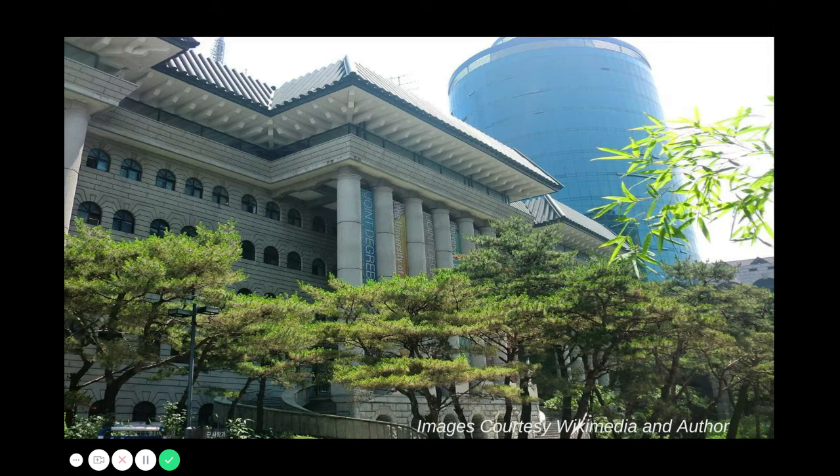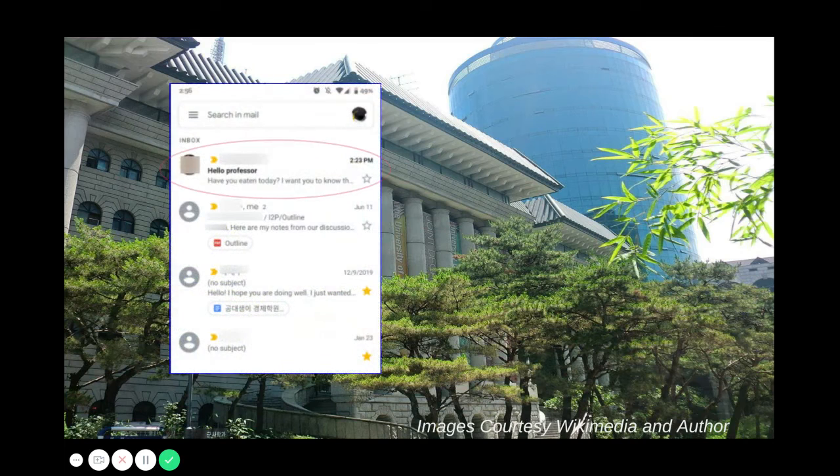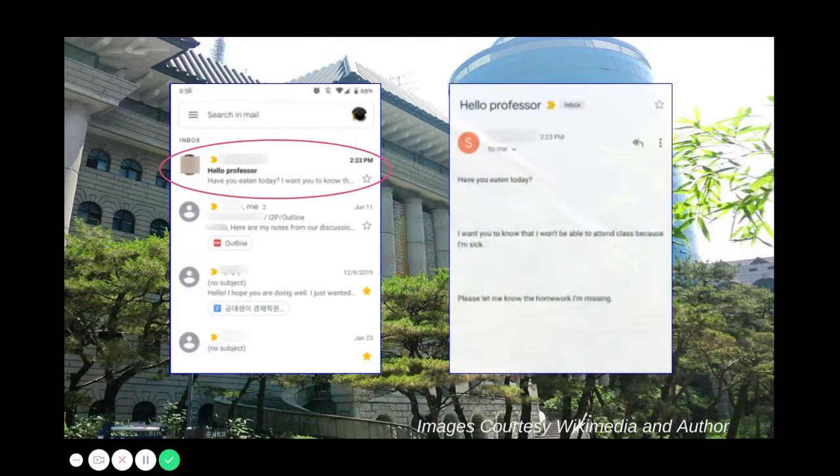How many times have you received a notification on your phone and opened your email app to see this? You can see this email here. I blurred out the address to keep the user anonymous, but there's actually no name on it. Also, we don't really know what it's about without a proper subject line. So we do need to open it to see how important it is.